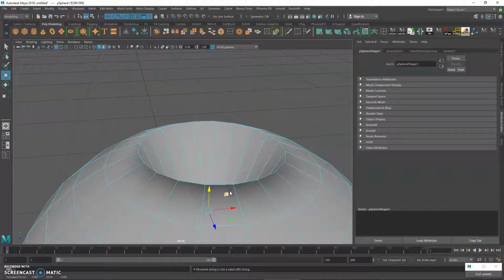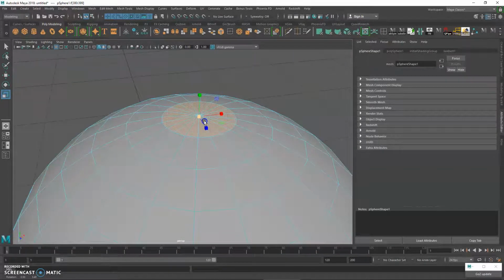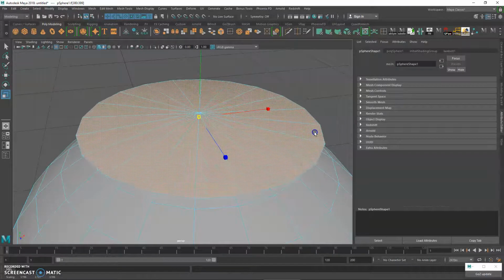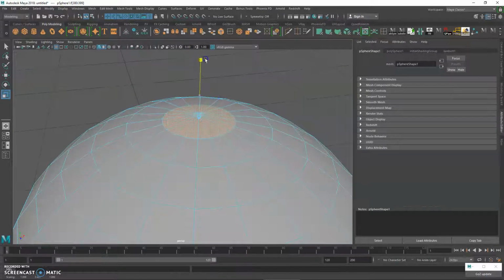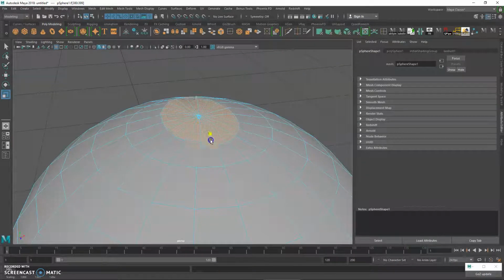I'm gonna undo, and I can also scale it. So scale in all directions. Scale in just one axis, Y. Scale on the x-axis, and scale on the z-axis. I can also rotate like that, like that. So there are many operations that we can do.